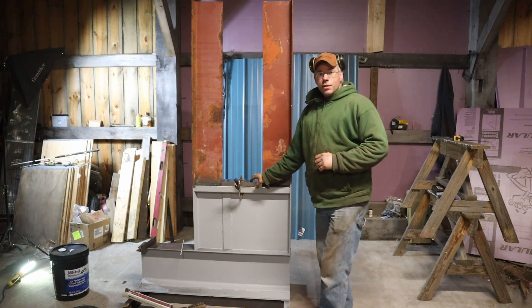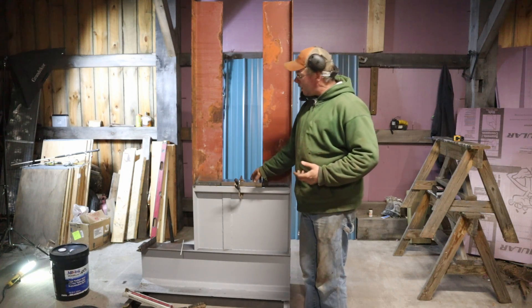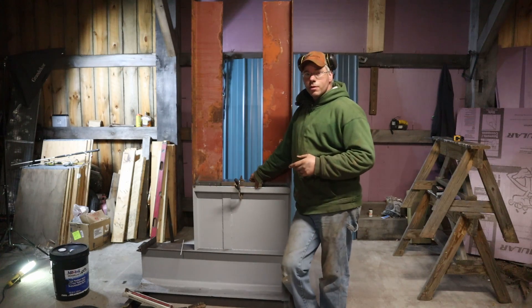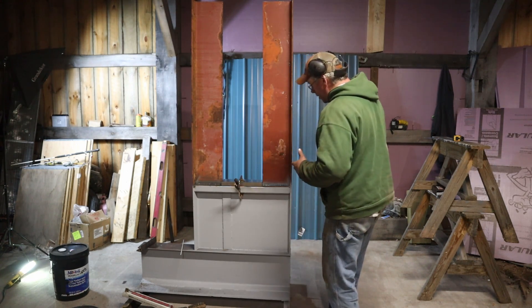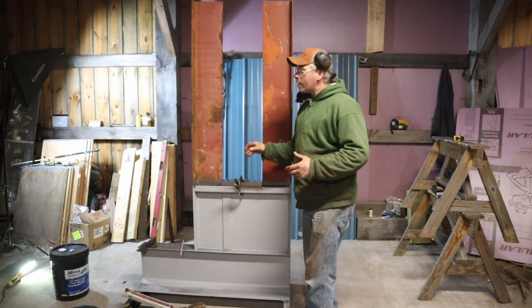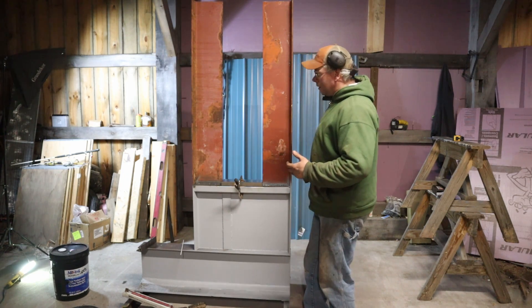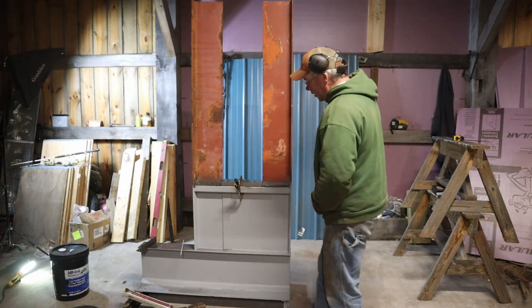I have a piece of inch-and-a-quarter plate steel you guys saw me cutting in the time lapse on the power hacksaw. This is going to be kind of like our anvil, and we're going to attach our dies to this. It's welded on top of a 2x2 piece of square tubing — that was actually a suggestion from a couple of viewers. A lot of you guys are fabricators and welders already by trade, so you kind of see things that I don't always see. I've primed the bottom portion because it was driving me nuts to look at that pitted rust. I wire-wheeled it off but didn't run the camera — so you guys get no painting footage.